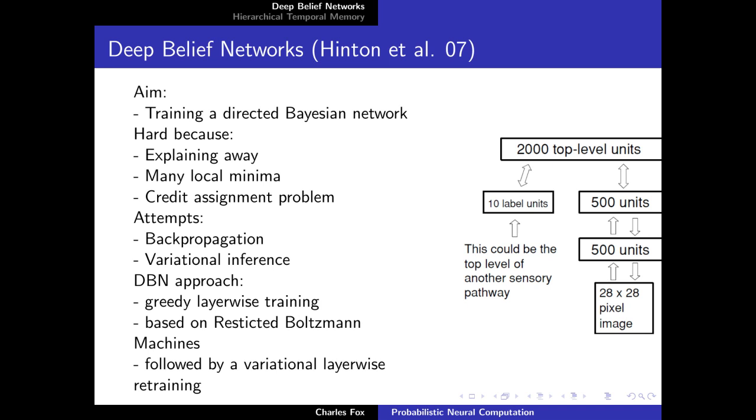This is a phrase from classic neural network theory. As your network gets deeper, as you have lots of layers, and the higher up you go through those layers in your inference, the harder it is to work out who is actually responsible for data at the bottom. If you think of this network as being like a corporation, you might have all the little people here stacking supermarket shelves, and as you go up there are managers and middle managers and very senior people.